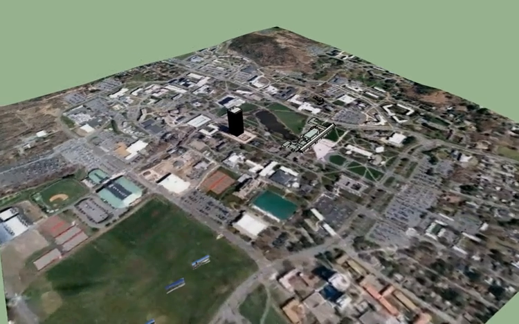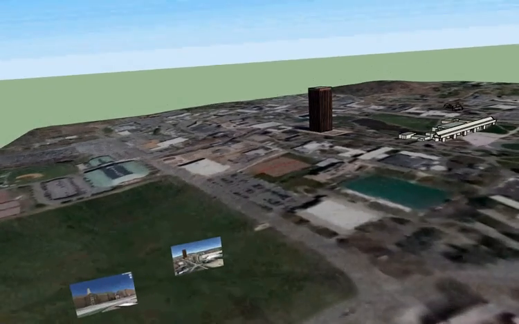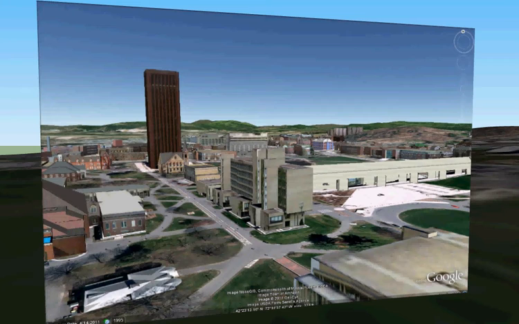So let me show you how this looks in Google Earth. You can actually do this all yourself. You can just open up Google Earth and type in our zip code 01003, and you will fly right to our campus. Browse around, make sure the 3D building layer is turned on so that you can see everything pop up right in front of you.